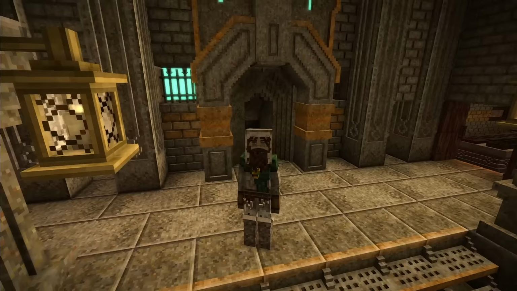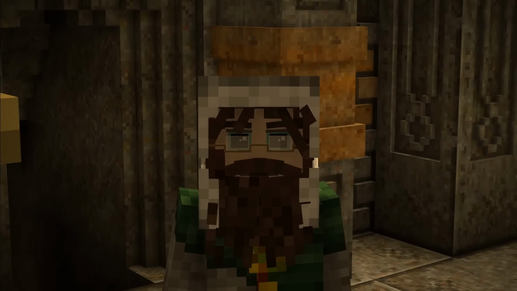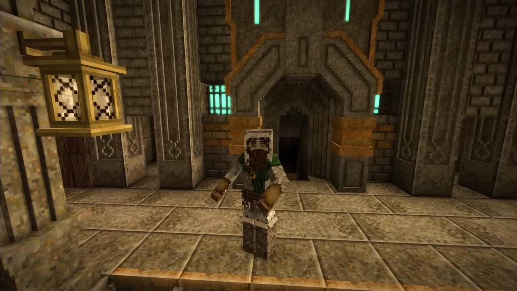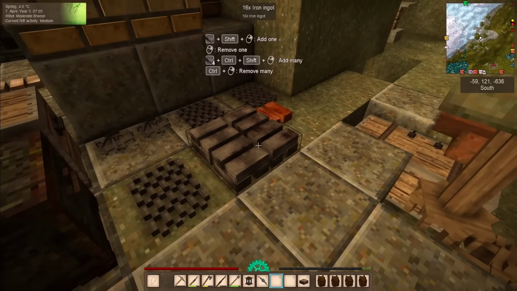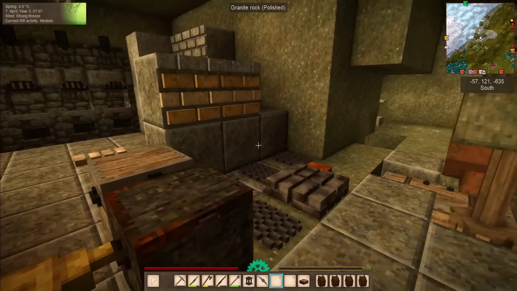So, we might not be able to get the second one firing, but we can at least make the components to get it all up and running, and then start another batch of iron blooms, so we'll actually have something to put in there. So these 12 of these ingots are going to get turned into the door for our second steel furnace.